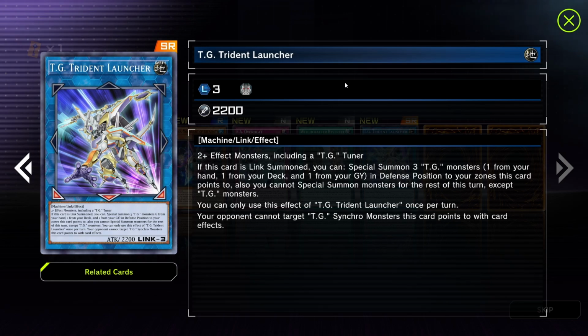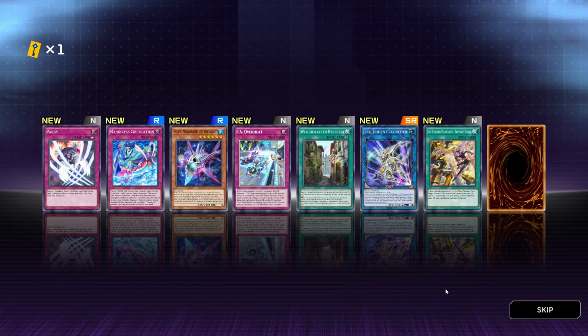Summon 3 TG monsters to the zone this card points to. Also transfer some of our TG monsters, including a TG Tuna. Okay, we can't make this, unfortunately. And it really doesn't do anything, since it says special summon 3 TG monsters and not up to 3. We cannot activate the effect, but if we get more TG monsters, we might have a use for that.